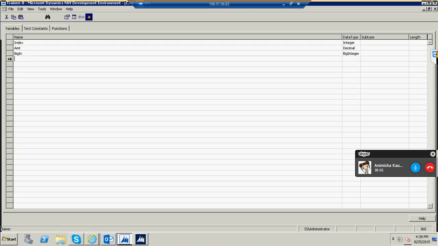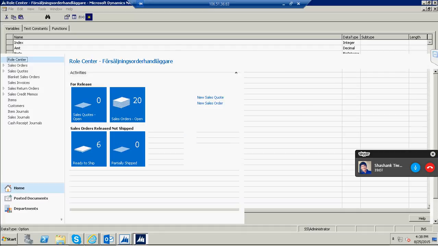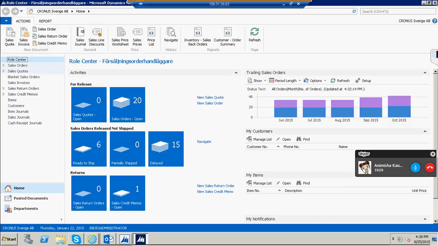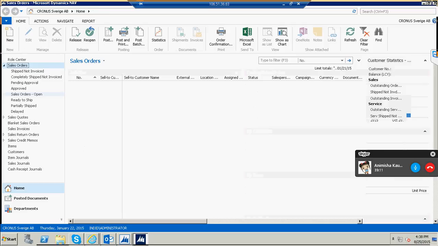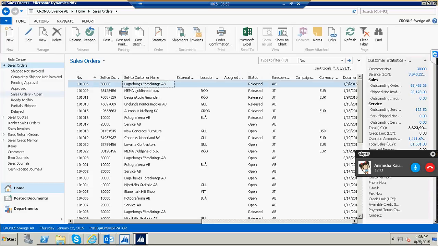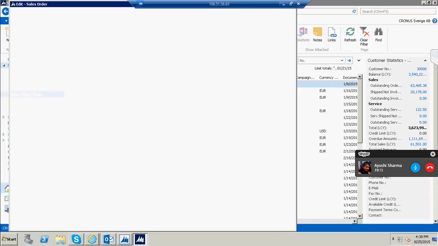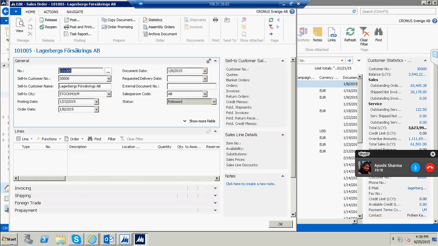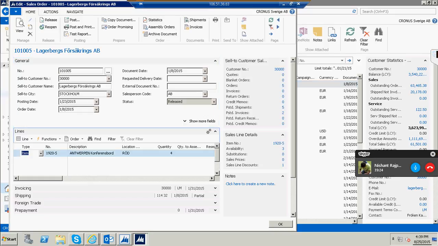And there is one more option. Option variable, I will show you for example. This is a normal sales order, and we have a field Type.